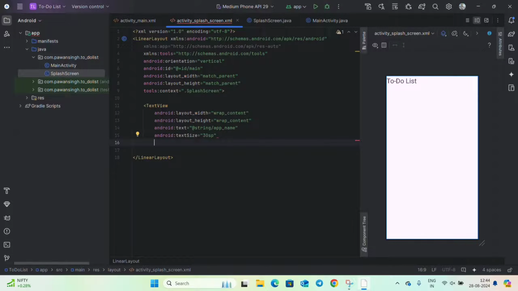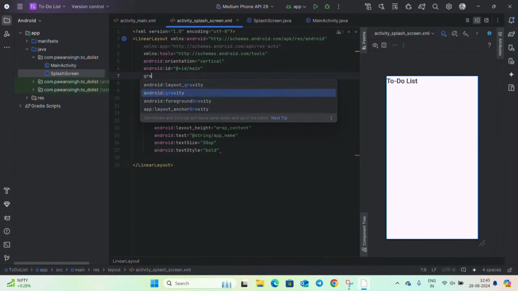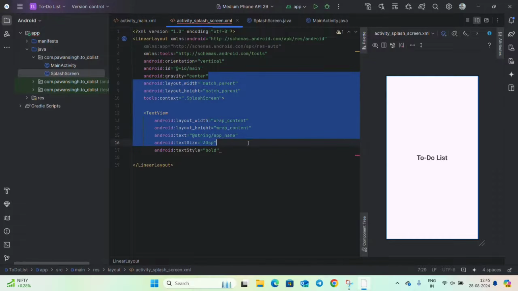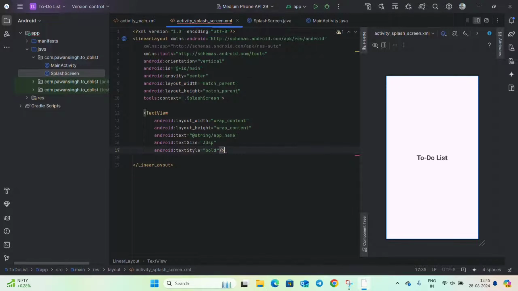Yes, this is looking fine, and give it text style as bold. So as this text is not in center, so we will have to bring it in center. So give the gravity of linear layout as center. This is looking good, and close this tag of text view.